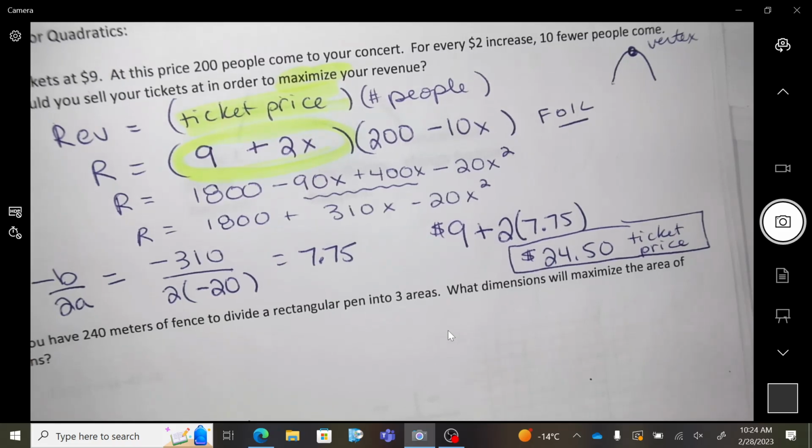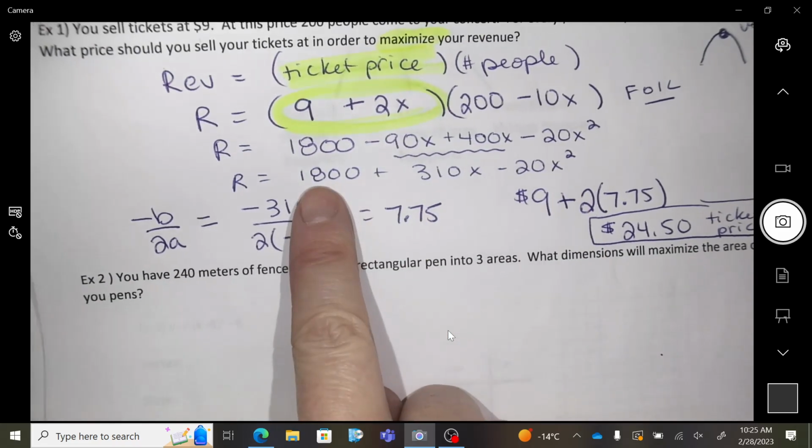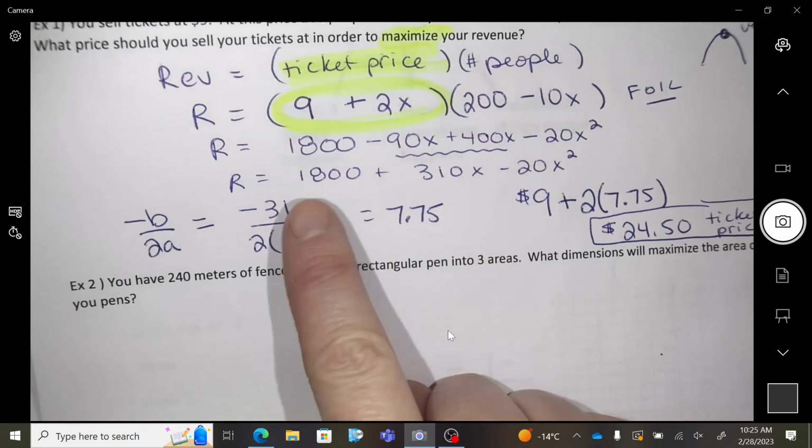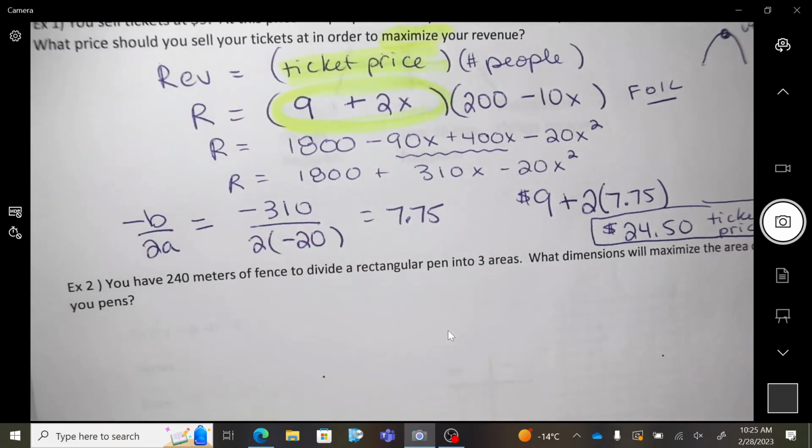Okay, does that make sense on where I'm plugging it in? Because I have to think, well, what's my output? You plug in, you get an output. What is your output? So if the question had then said, what is the max revenue? You are plugging it into this line because it equals revenue. Okay, does that make sense on where to plug in?